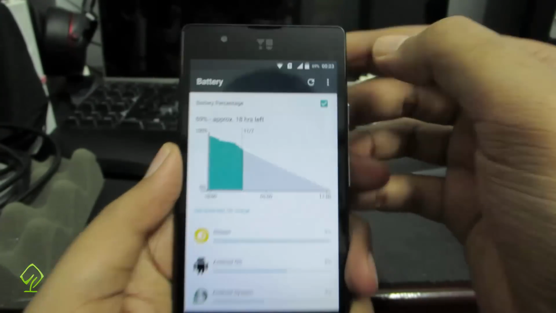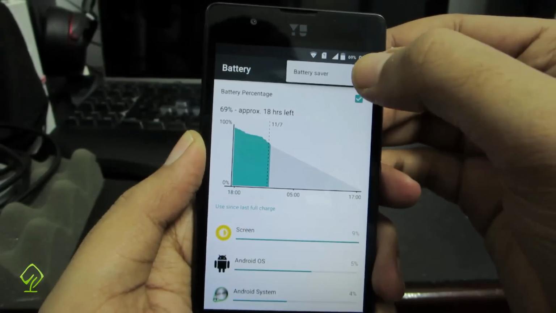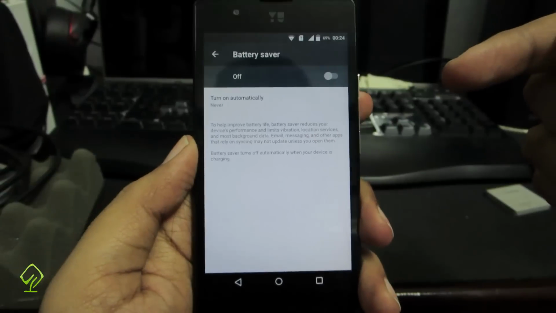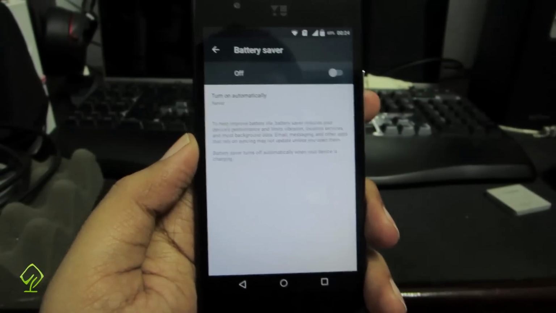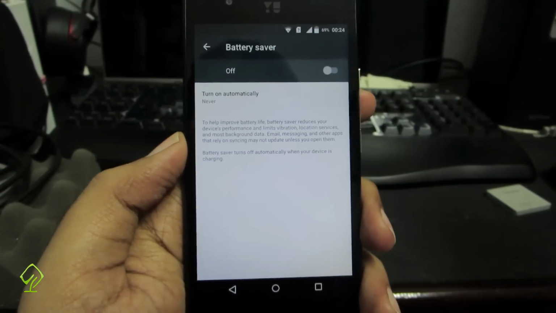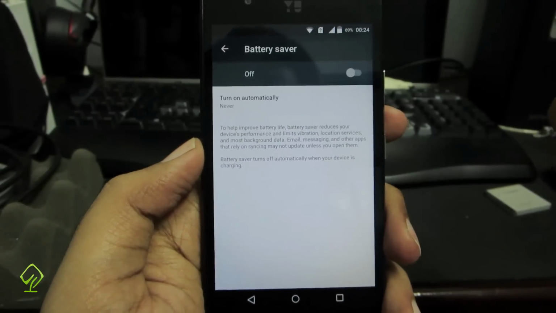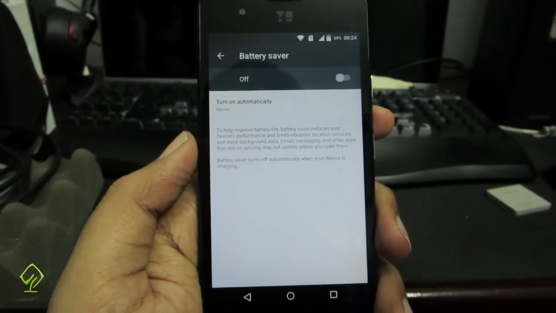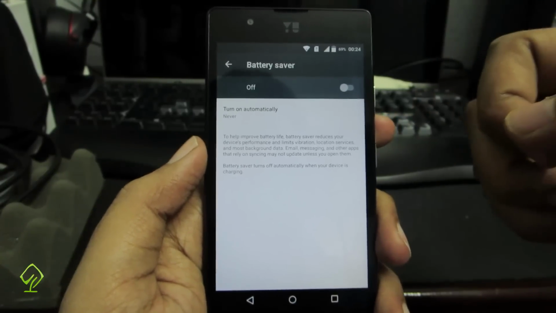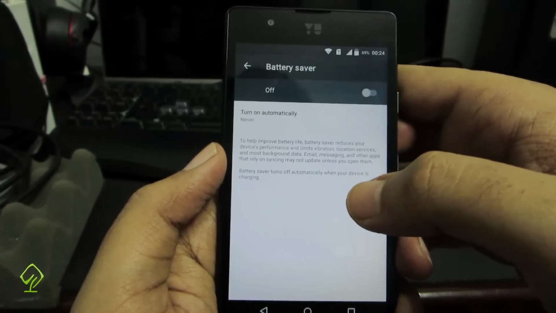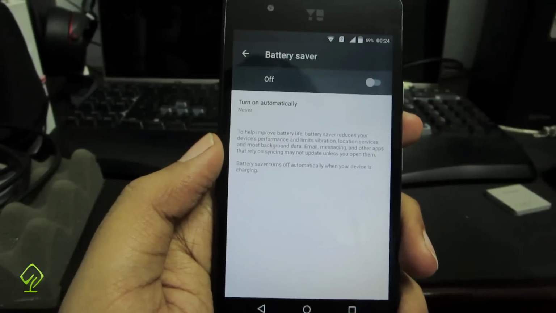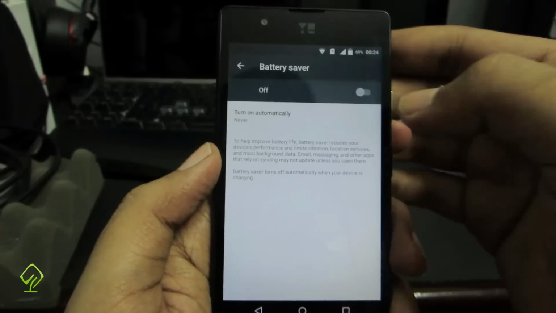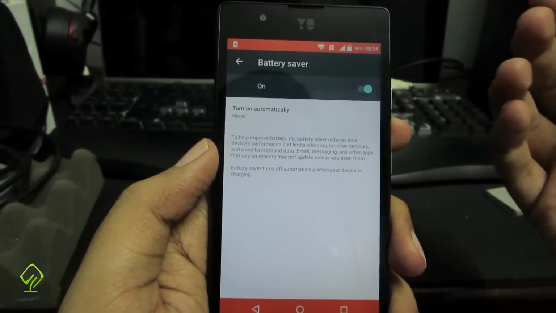Apart from that, if you go to menu, you have this battery saver option. Now when you turn on this battery saver option, it won't make a lot of difference, but you do get some battery life. It will simply turn off the background data. So what happens is, only when the app is in your foreground, that is when you are using an app, then only it will access the internet. And when you go to some other app, the app won't be able to access internet anymore. To enable battery saver, simply press on this toggle and it will be turned on.